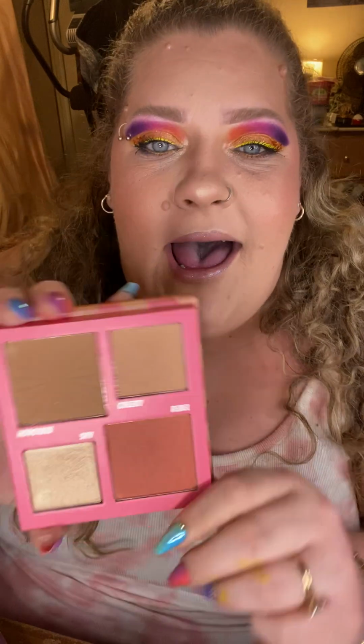And then you open it up, you get a nice mirror. Mine is, of course, cracked, but I got it from Burlington, so that's okay. But you get two bronzers, a blush, and a highlight. Y'all, when I tell you, these powders are phenomenal. I am so in love with everything. This is probably one of the most perfect face palettes, especially affordable face palettes, that I've found in a very, very long time. So this one is a kind of bronzer contour color. It is such a gorgeous kind of neutral contour color.